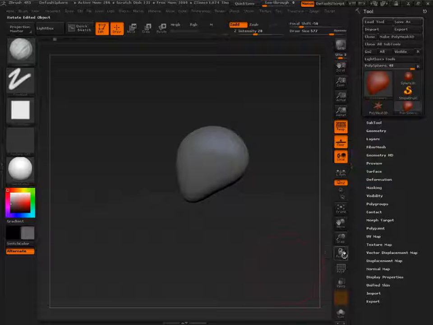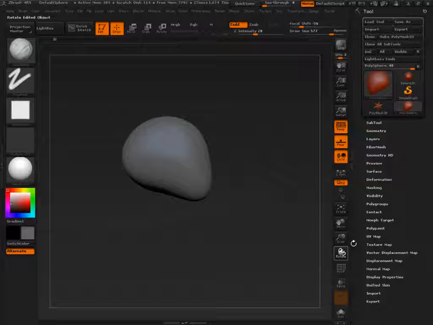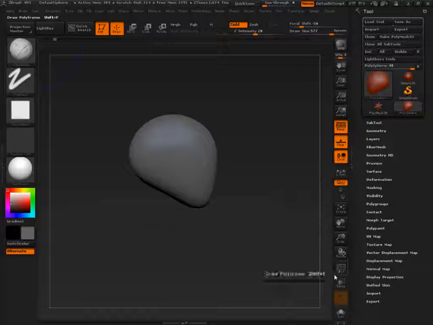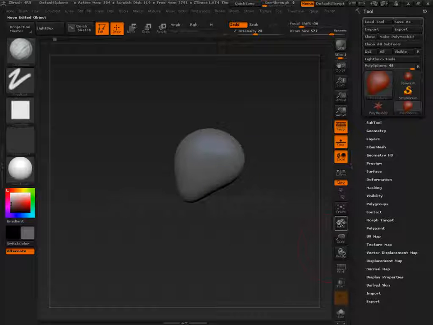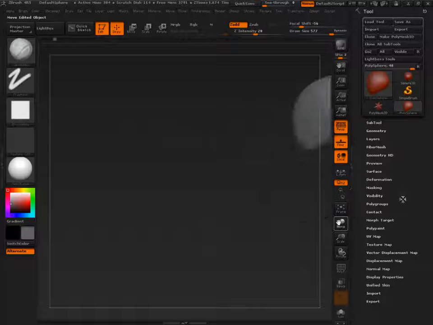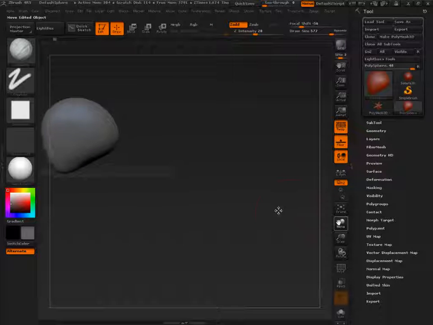For example, you can rotate, click and drag. You can even do this and press Shift and it'll still work. You can move it. A lot of perspective distortion, you might notice.